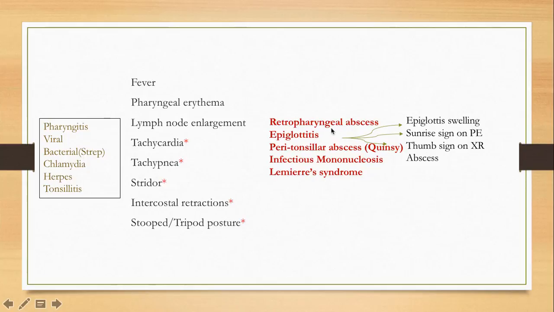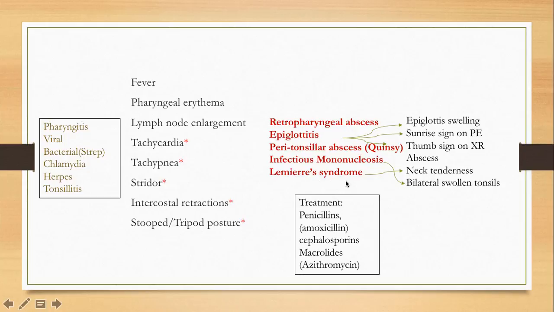Now in retropharyngeal abscess and peritonsillar abscess, of course you'll see the abscess, and then in infectious mononucleosis you see hugely enlarged bilateral tonsils. So this is something where the diagnosis may not be as life-threatening, but if the tonsils become too big, then it can become a problem. Patients with Lemierre syndrome usually have unilateral neck tenderness, and again, this will not be your walking, talking patient, but a patient who is already probably hospitalized, already sick and septic, and now on top of that has developed Lemierre syndrome.